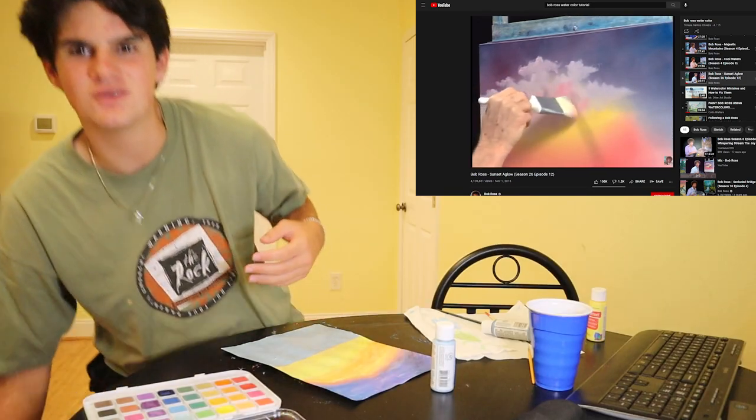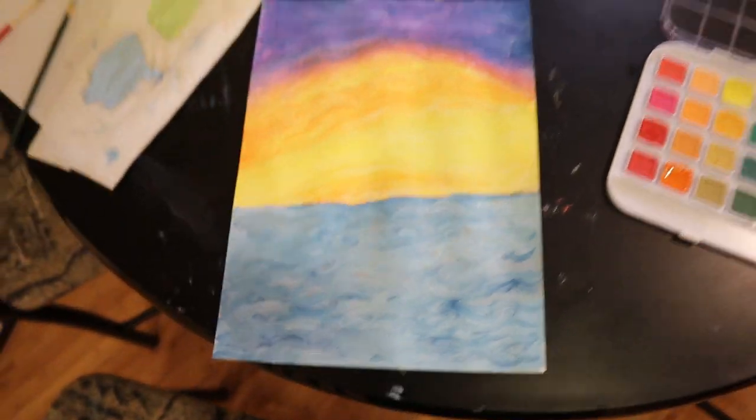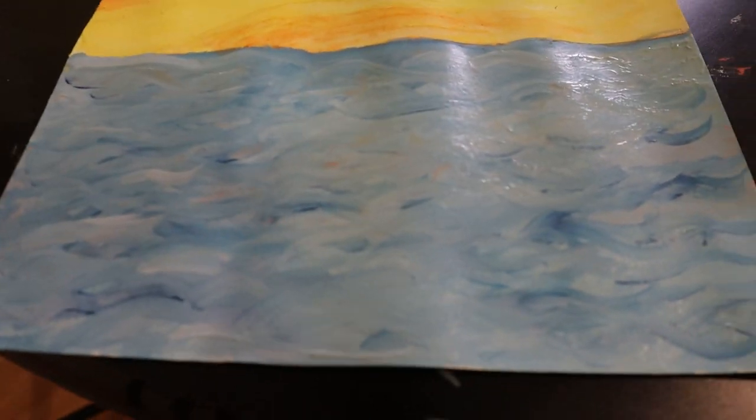I might stop recording for a bit. It's actually been a while. I took the camera off of the tripod and I want to show you up close. I actually sort of fixed the ocean situation and added some texture. The ocean sort of has texture, but I don't know. I'll see up close. You see how there's waves, sort of.